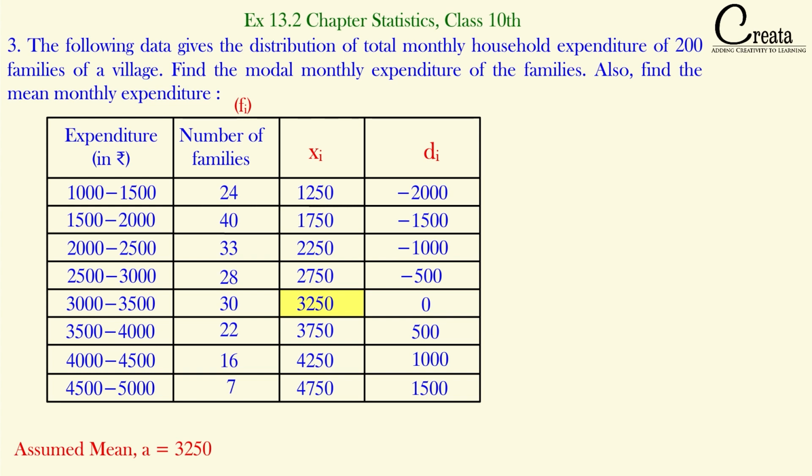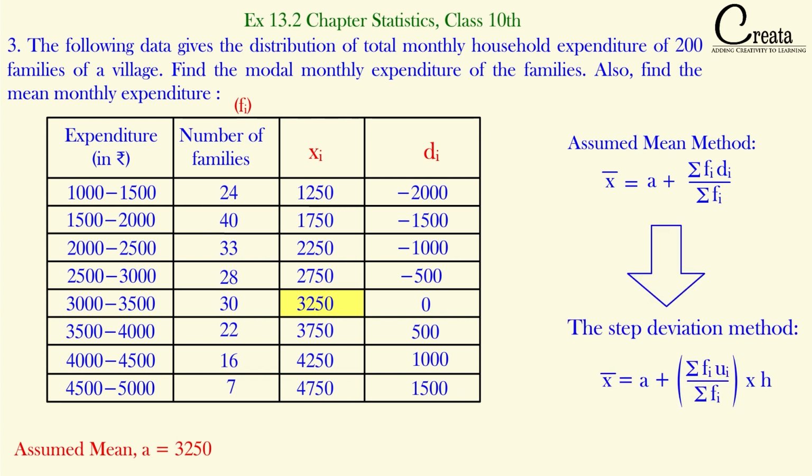Again, we have two options: either go with the assumed mean method, which is the current method, or go with the next method, which is the step deviation method. And how do we decide? Again, we go with the method in which our calculations are simple. Let's check whether we have to go with the next method. For that, we will check whether our values of the deviation are divisible by the class interval or not. Let's see what I mean. Firstly, let's find the class interval, which is the upper limit minus the lower limit.